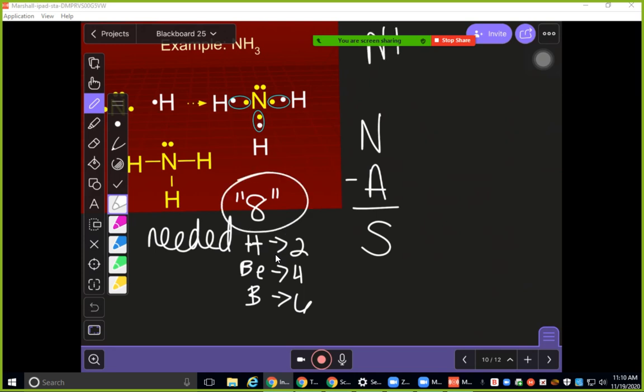So when I have something like NH3, you have to list out what each of these elements need. So I would, if I were you, while you're starting out, list out what these elements are. So I have nitrogen, I have hydrogen, hydrogen, hydrogen, just like that. You're going to be adding together what all of these need in order to have their full octet. So nitrogen needs 8. He's one of the usuals, right? So we're going to go 8 for nitrogen. For hydrogen, hydrogen is one of our special ones. That only needs 2. This hydrogen only needs 2. This hydrogen only needs 2.